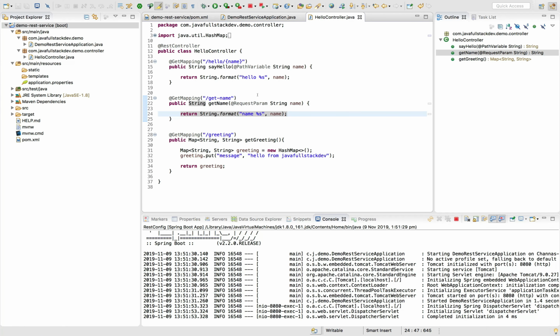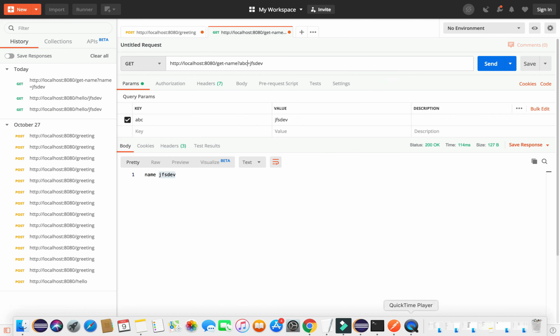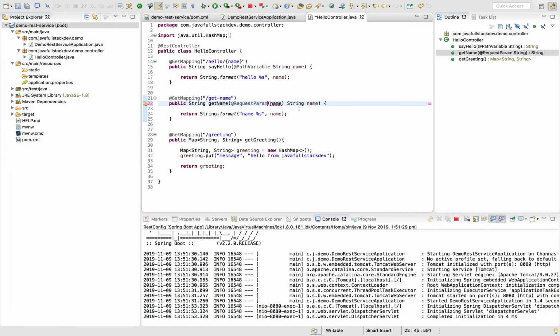So similar to path variables, if you are using a different request parameter, a query string parameter, then you have to declare it here. If you are using a different parameter, let's say it's ABC, then you have to give the name here as ABC.